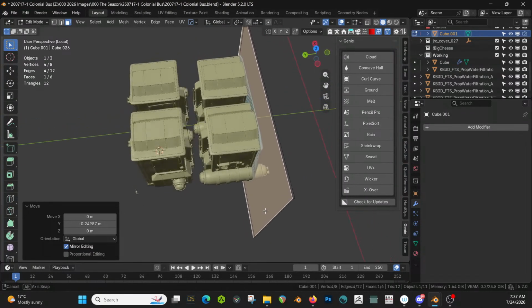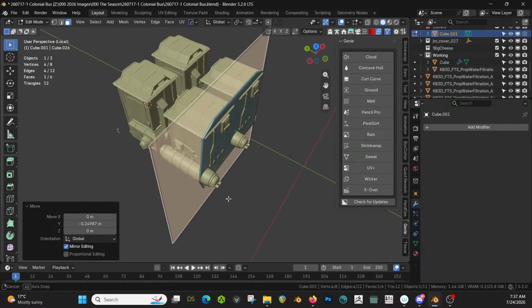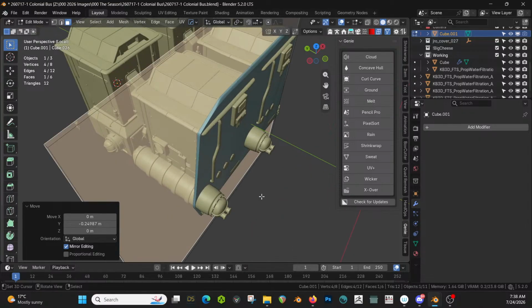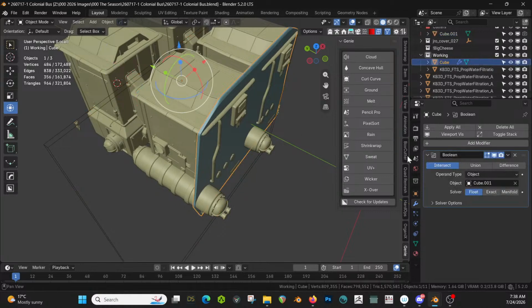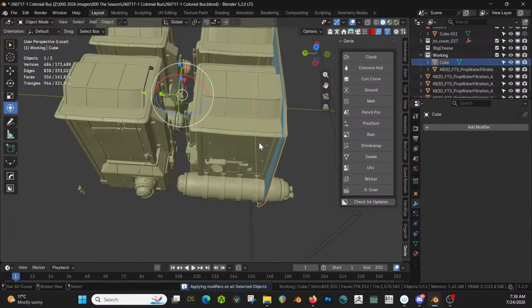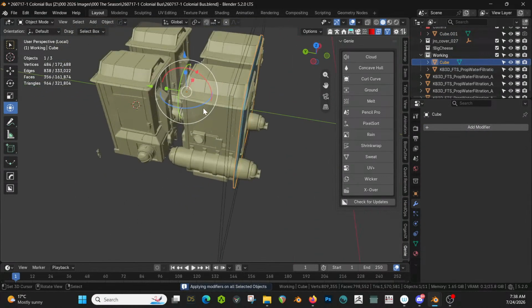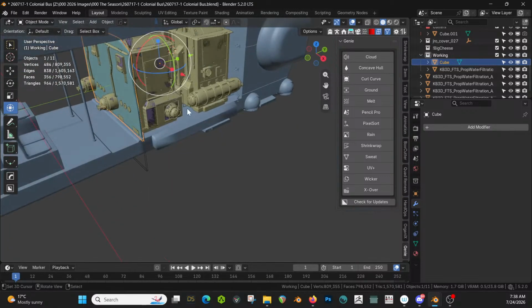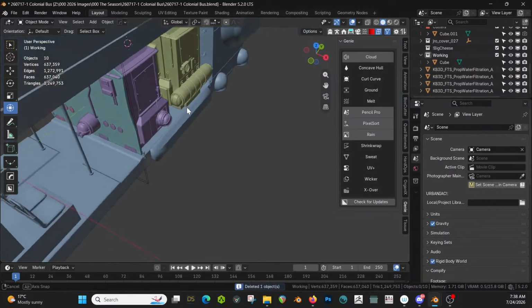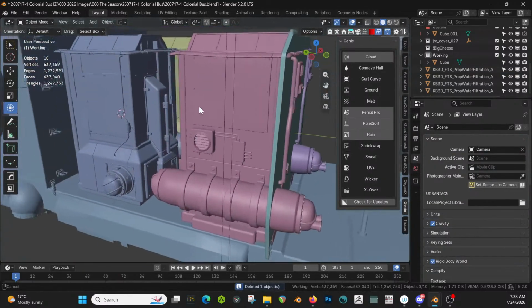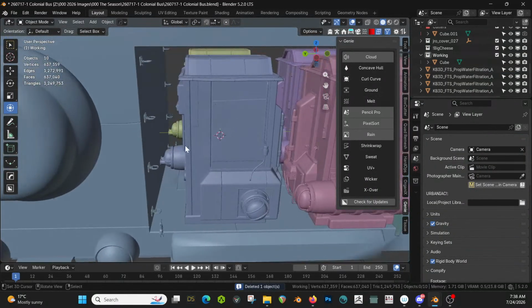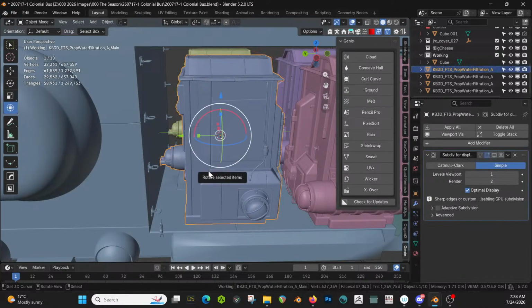Yeah. Okay. I'm just going to apply this now. Okay. And now I'm going to delete this thing. Okay. And I think I want to rotate this one around.